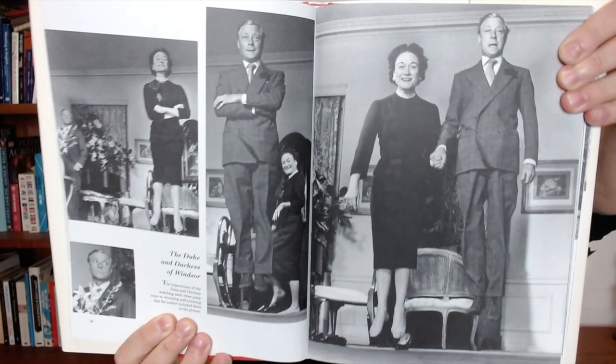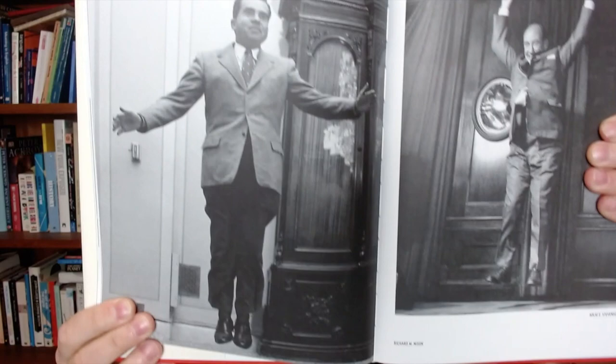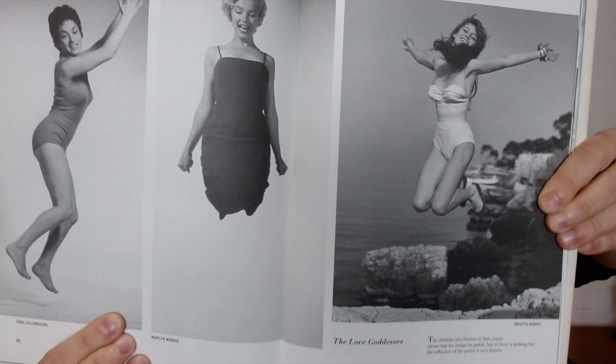Here's the Duke and Duchess of Windsor, as seen in The Crown, Season 1. A famous one here — this is Dean Martin and Jerry Lewis. Richard Nixon. There's Sophia Loren and Audrey Hepburn. Marilyn Monroe and Brigitte Bardot. Philippe Halsman had a long collaboration with Marilyn Monroe — he photographed her many times. She appeared on the front cover of Life magazine. I think Philippe Halsman was the photographer whose images appeared on the cover of Life magazine more than any other photographer. And Marilyn Monroe certainly featured in a number of them.